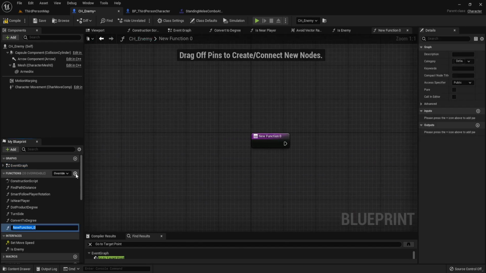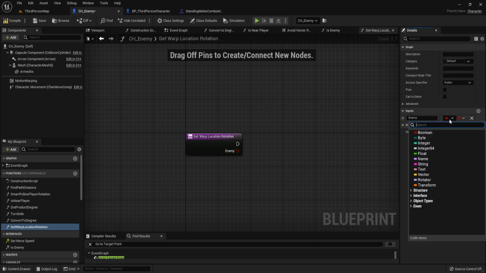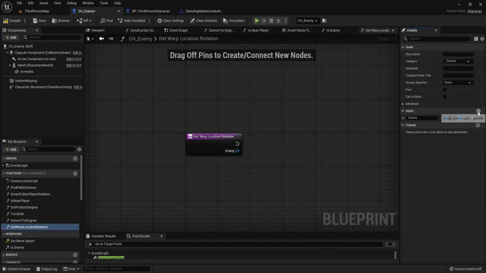Add another function. Name it get warp location rotation, and add input. Variable name is enemy, and variable type is actor. Add input.